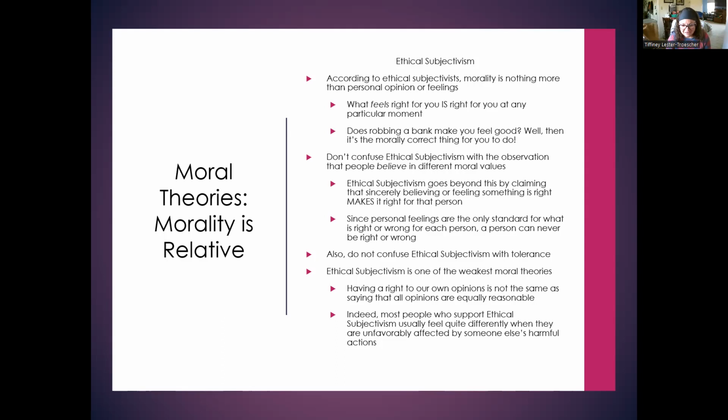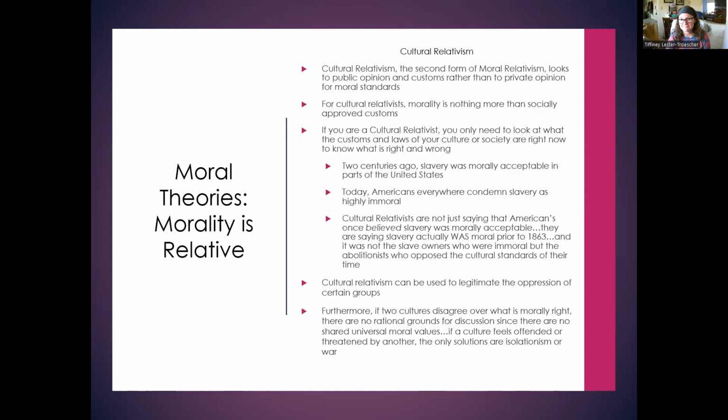Or would they? Do they truly feel like it's just total chaos and anarchy and it's fine? Like, well, sucks to be me, but you did the right thing. You did the morally right thing because it's what you believed was right for you. And I'm just gonna have to go look for a new vehicle, I guess. I don't see anybody reacting that way. They would be upset, right? So is ethical subjectivism even truly possible in a real situation, not in a hypothetical? I don't know. But it is the weakest of the moral theories.